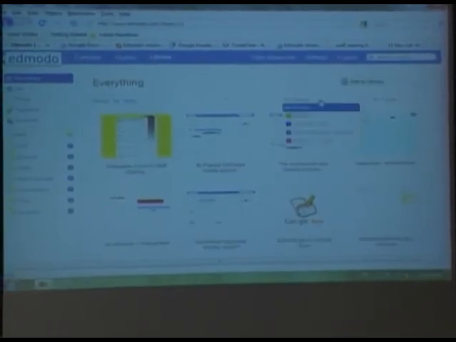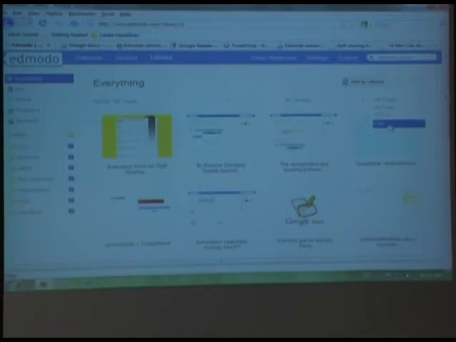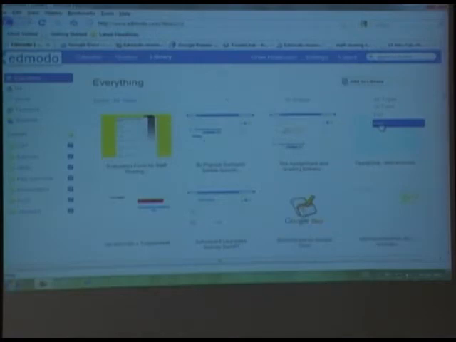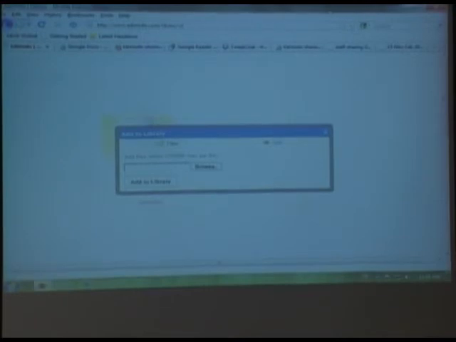The other way to filter stuff is by group here. And you can also filter by file or link. I should say here that link also refers to embed HTML codes. If you are familiar with embedding, that means you don't actually have to visit a different site. You can just stick it onto Edmodo itself. It says link, but you can use most embed HTML codes. If you want to add stuff, you can add it now. So I'm going to add something now just to show you what it's like.